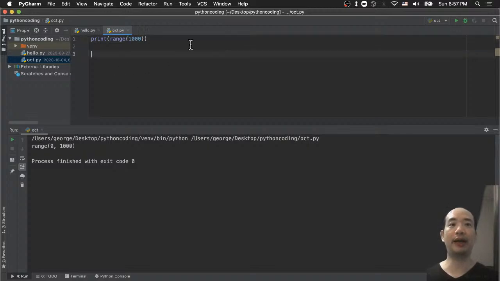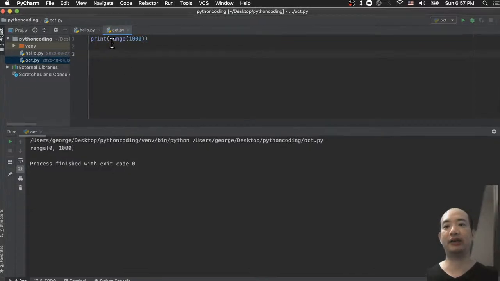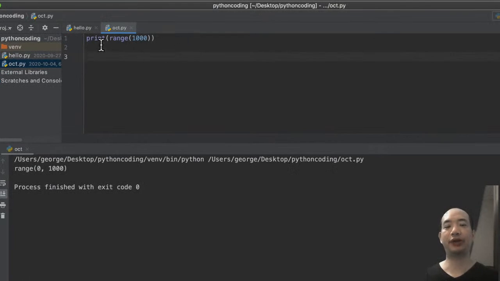All right. So what I want you to do, just do exactly what I did. Just type in your PyCharm, you print range 1000, and have two parentheses to close it.